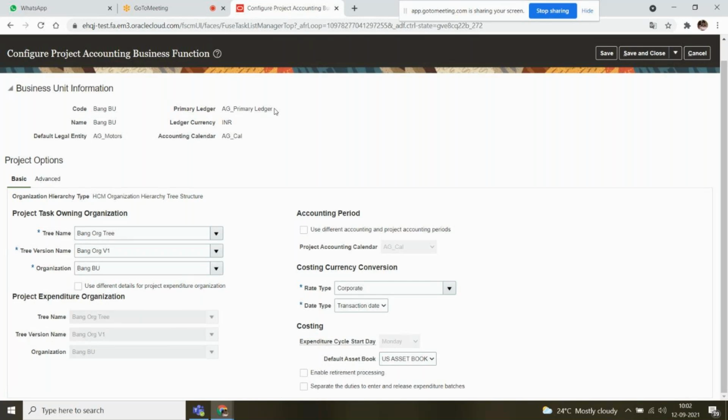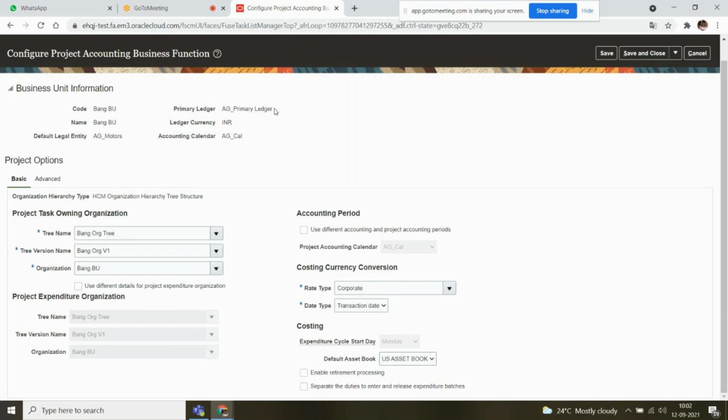So how can I transfer this cost to the billing project? It's already capitalized, 3 floors already capitalized. Let's try to transfer them to another contract project. Take two projects. One project is capital and one project is for contract.